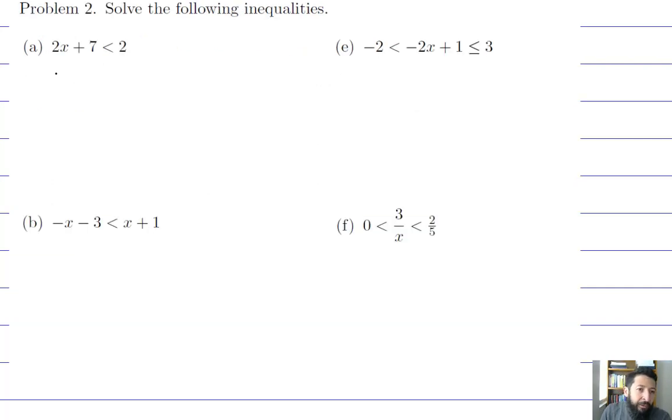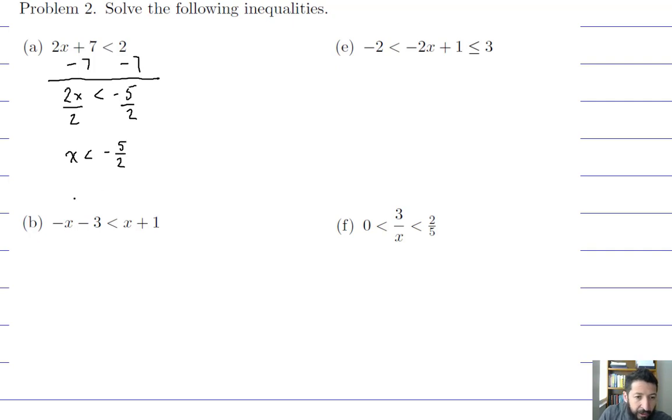Okay, so here we're presented with a problem that is not quite the same as what we had before, but we can transform it the same way we did with equations. For example, I can subtract 7 on both sides. This side gives me 2x plus 7 minus 7, so just 2x, less than 2 minus 7, which is -5. Then divide by 2 on both sides. I'm allowed to divide by positive numbers. Remember, whenever you divide by a negative number, you have to reverse your inequality sign. But here I end up with x less than -5/2.